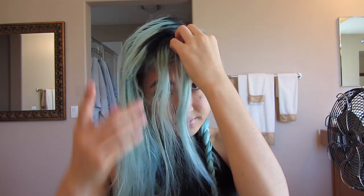I'm not really happy with the way the bangs came out originally, so I took them out and fixed them. You want to make sure that they're tucked in and don't affect the way that you braid the hair on the right side.